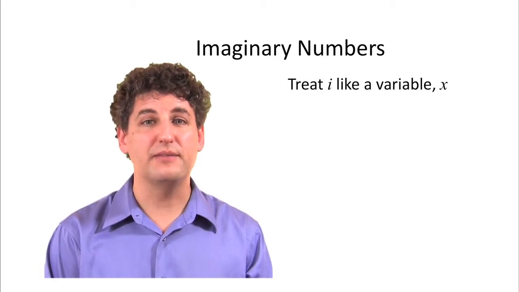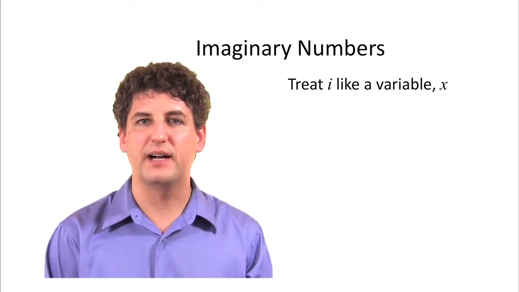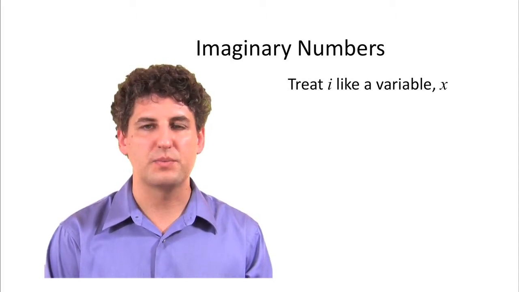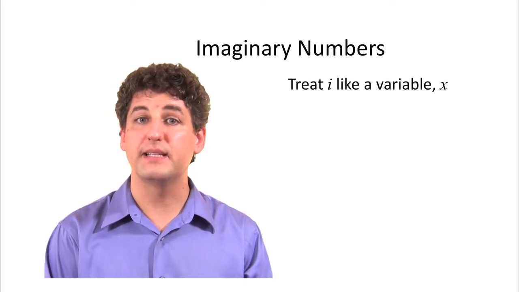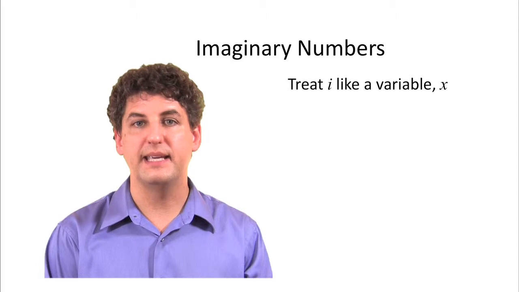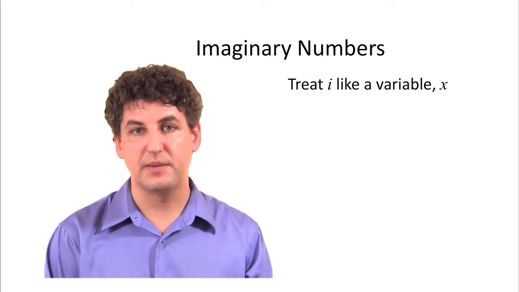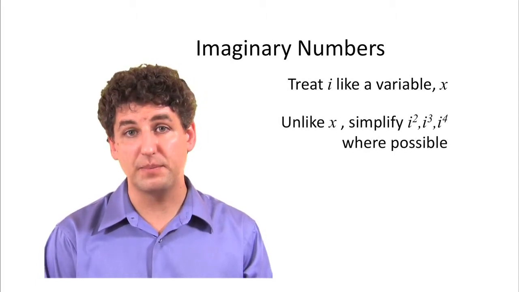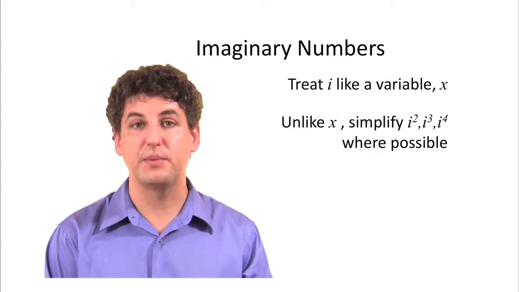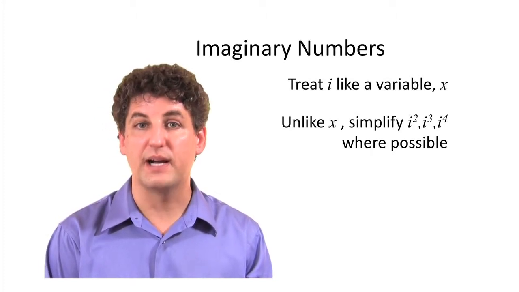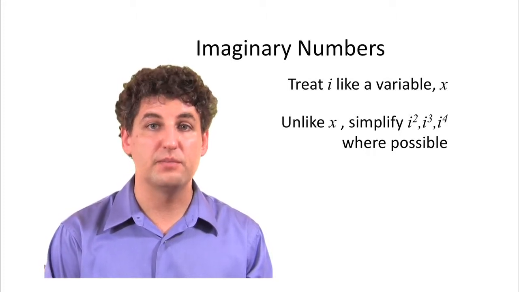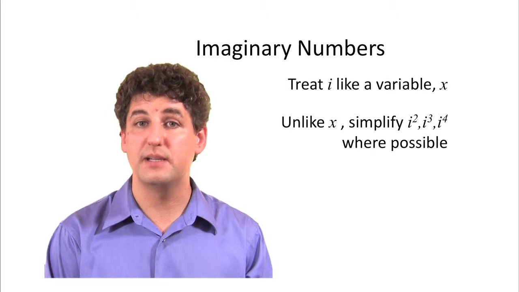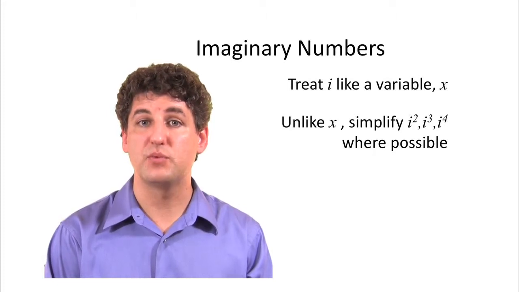And so in that way, you're kind of treating the imaginary letter i kind of like x when you were first in Algebra 1, or you just began doing algebra, whenever that was. Now, the only thing that's a little different is that i is a special imaginary number, and there are ways that you can simplify i along the way. For example, if you see i squared or i cubed or i to the fourth power, or even i's to multiple powers, you can actually simplify them to sometimes real numbers.